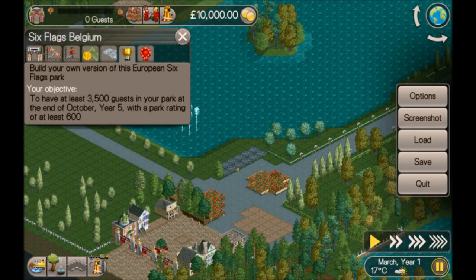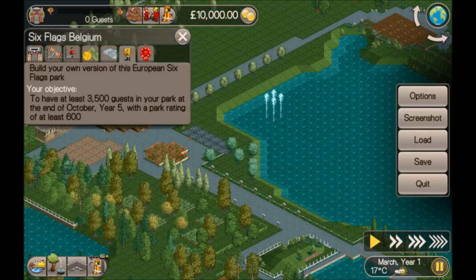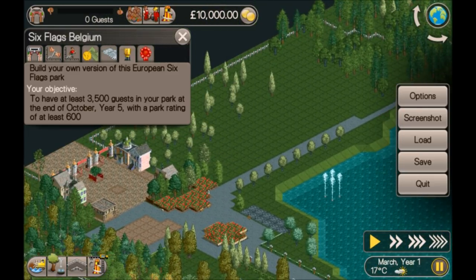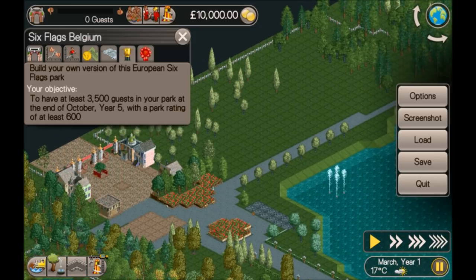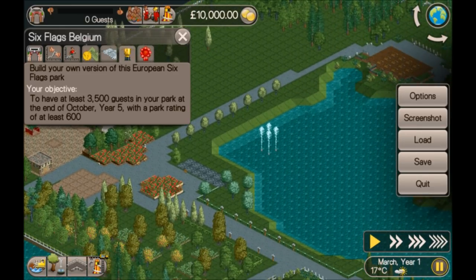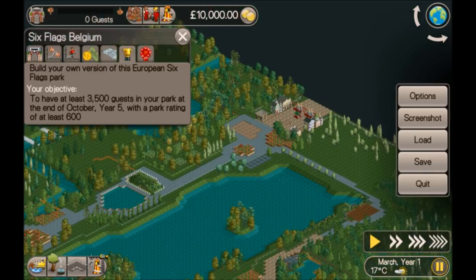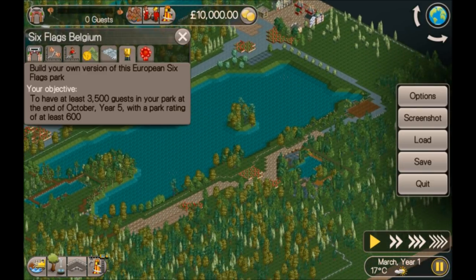Build your own version of this European Six Flags park to have at least 3,500 guests in your park at the end of October, year 5, with a park rating of at least 600. So a very long scenario then, 5 years. You don't normally see anything that long. Usually the scenarios are about 3 years. You get the odd 4 year scenario, but 5 years is a long time.